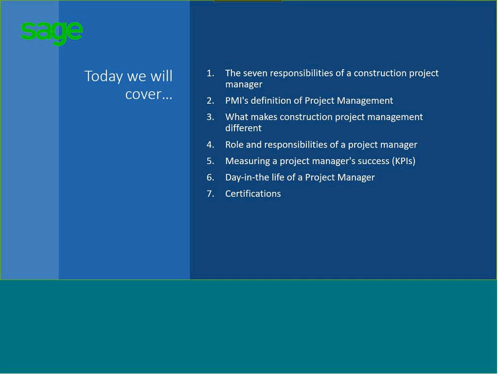So it's going to cover the 7 responsibilities of a construction project manager, PMI's definition of project management. If you're not familiar with PMI, it's Project Management Institute. It's project management issues across all kinds of industries, including construction. And so the CMAA definition, which is Construction Management Association of America, and what makes construction project management different than others. And role and responsibilities, measuring project managers' success, the KPIs, type of certifications.